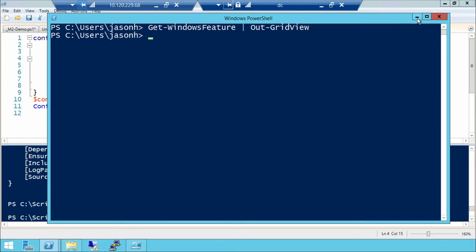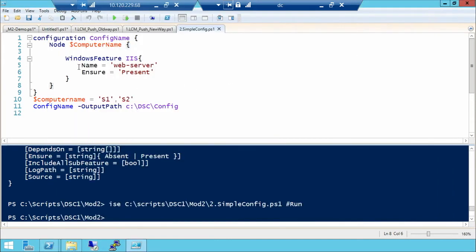Taking all of that, let's go back to where I've got Name, Web-Server. And this is a default, but I typed it in, Ensure equals Present. This is one of the things in the configuration that we need to do with Ensure. What does Ensure do? It's present and absent. I know it sounds too simple, but stop laughing at me. I want to know what Ensure means and why it is there.